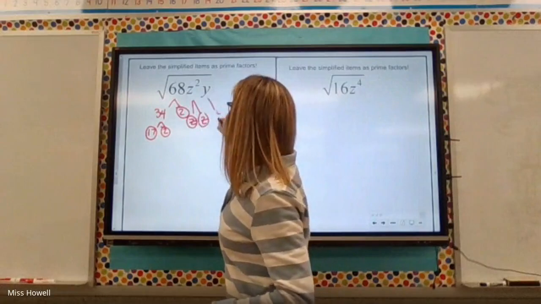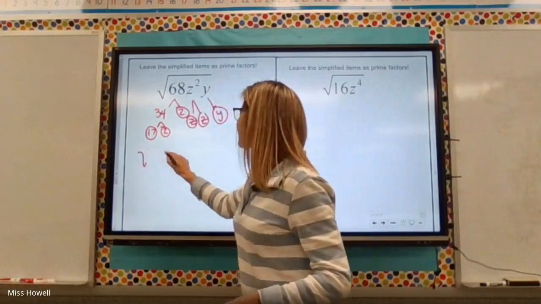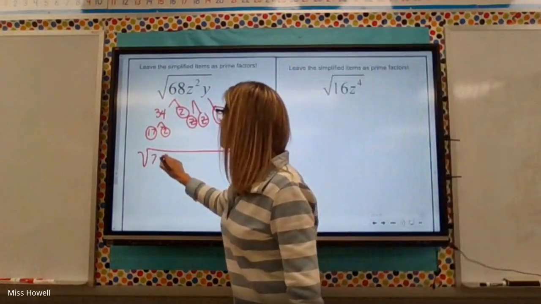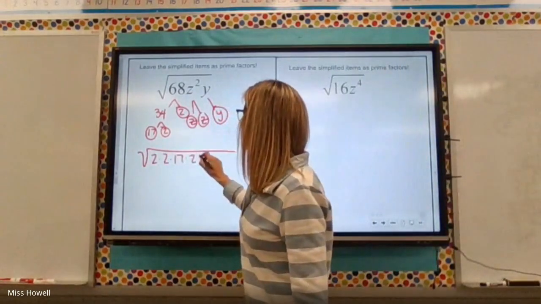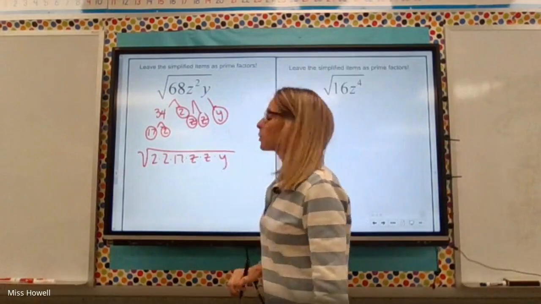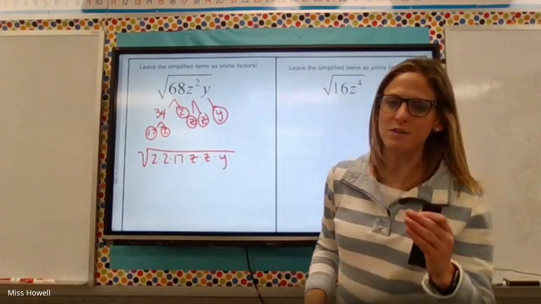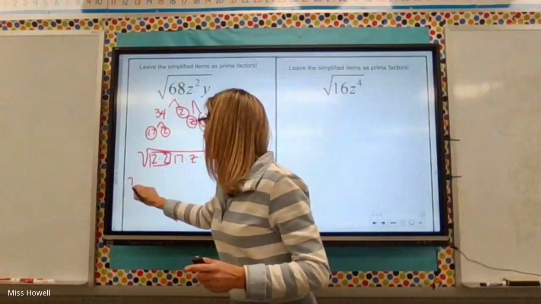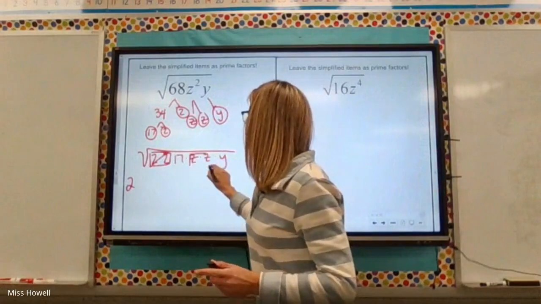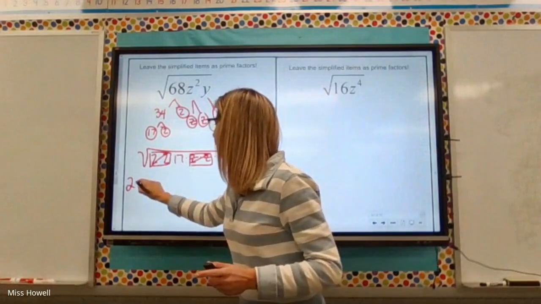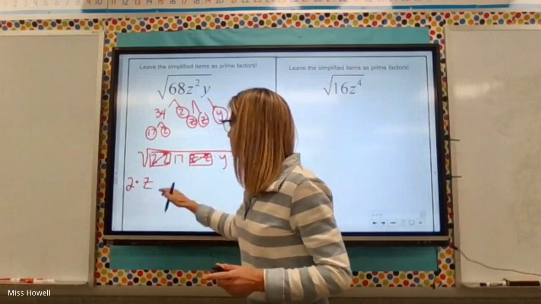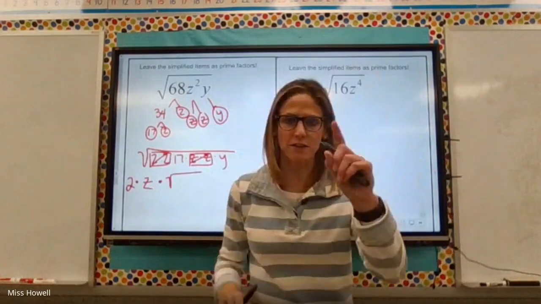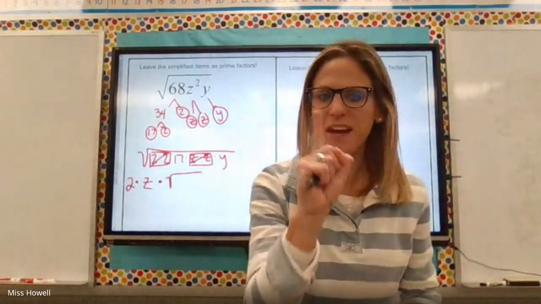and a y. And here's where you want to be a little bit different, because we're not going to completely simplify yet. All right, so we want 2 times 2 times 17 times z times y. We want to get it to its prime factors, simplified prime factors. All right, so we have a 2 that's going to get simplified out. We have a z that's going to get simplified out. And I'm going to leave it like this as one big multiplier. And then our square root is one factor. The whole square root represents one factor.